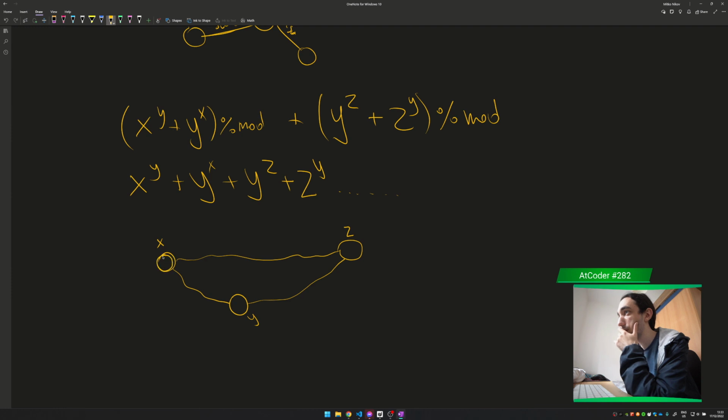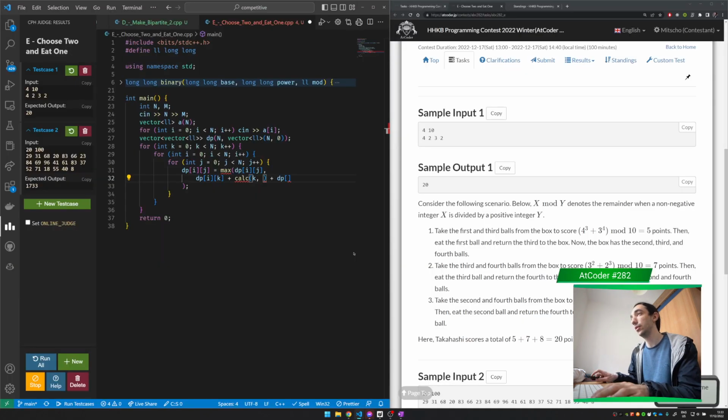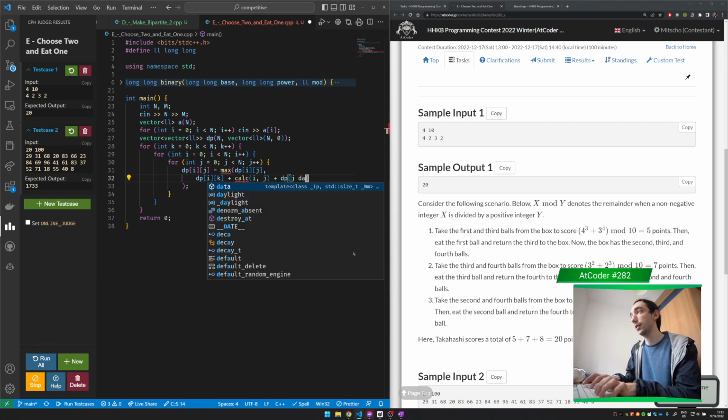So from x to some other number here, and from some other number to z, if I add in bit, or I directly add it from x to y, so I calculate this and then I do k to j.